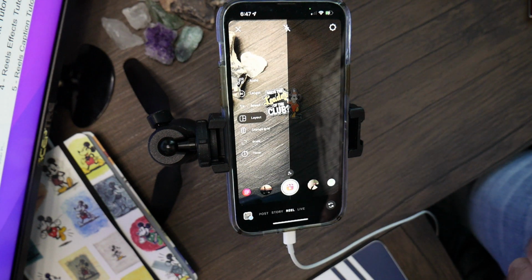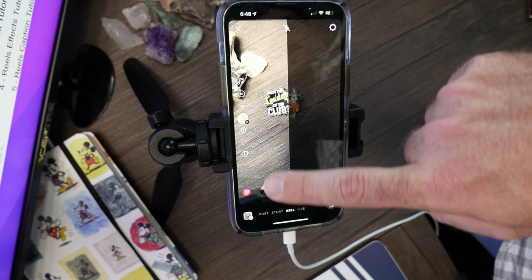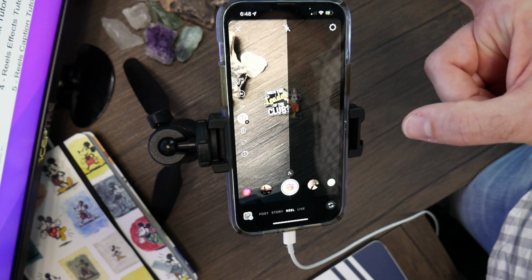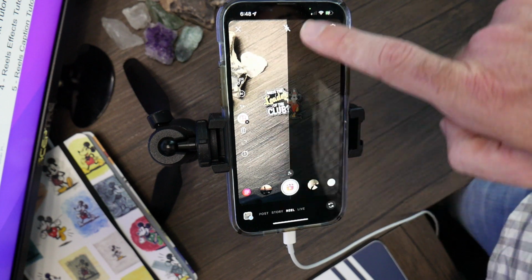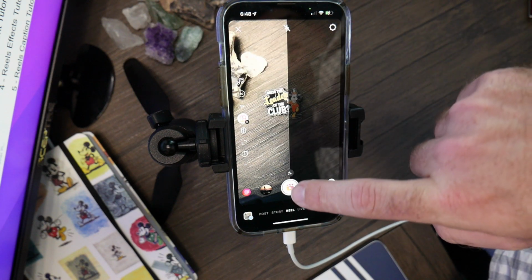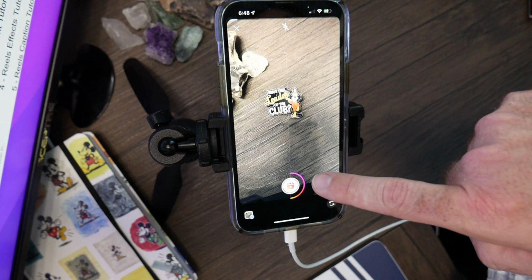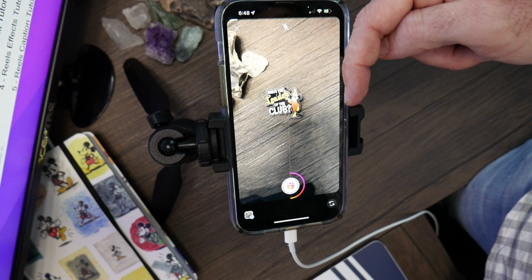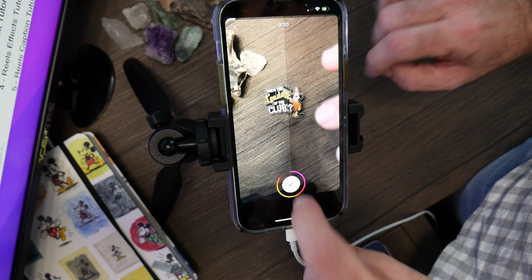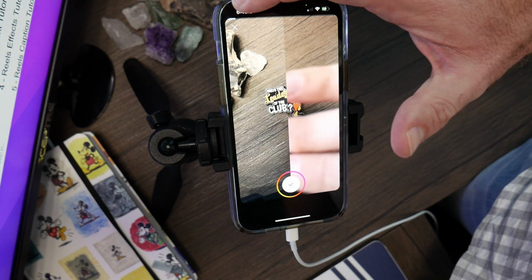Then this is relatively new. This is called layout. With layout, you can change the layout of your reels by splitting the camera into multiple cameras. What I mean by that, and I'll show you, is this is now 2 cameras. It's set to record this side of the camera first. So if I press record, I will record. Now that that's recorded, it's now opened up this side, and I can record. Now I've recorded both sides, and you can see they're both very different.